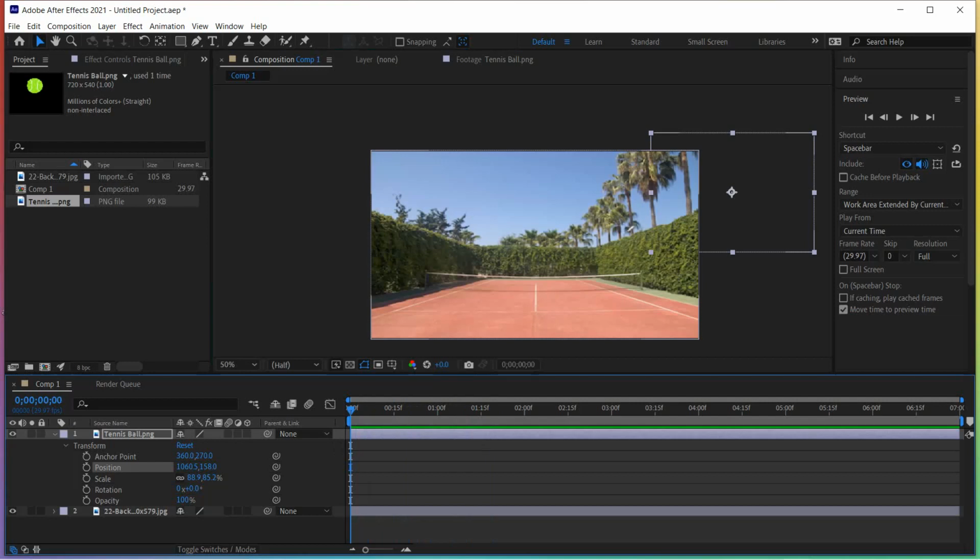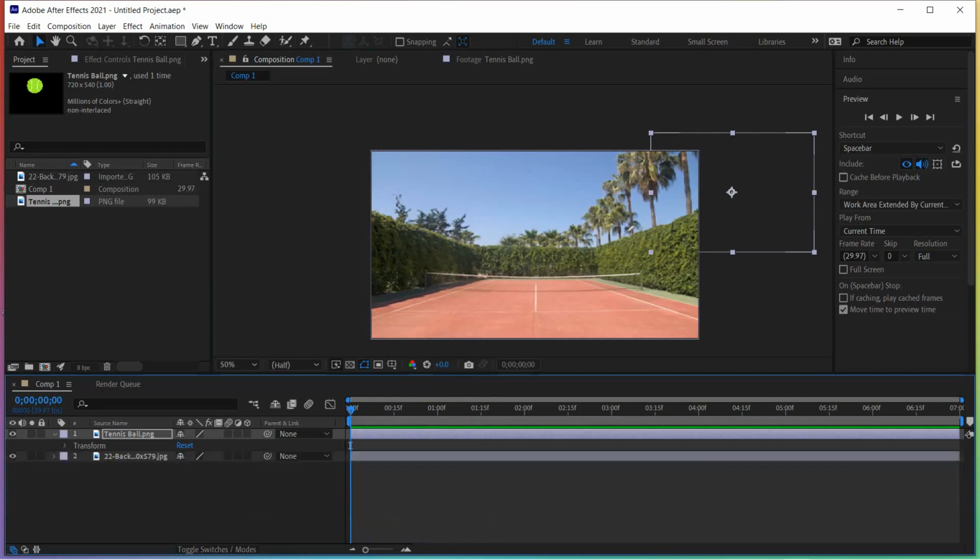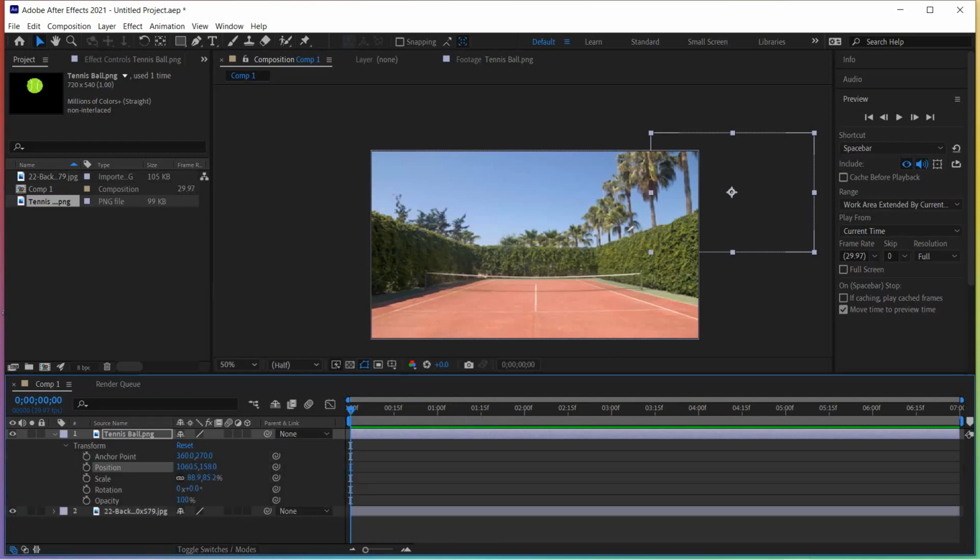Okay, and the way to do that is, again, once you open your transform controls underneath your layer along the timeline, you just get it set up where you want to start it, and then click the stopwatch next to the word position, and that'll begin keyframing. If you notice here, let me drag the scrub key over. You'll see there's a little blue diamond here in the position along the timeline where it says position. That means it's remembering that the ball is going to start here.